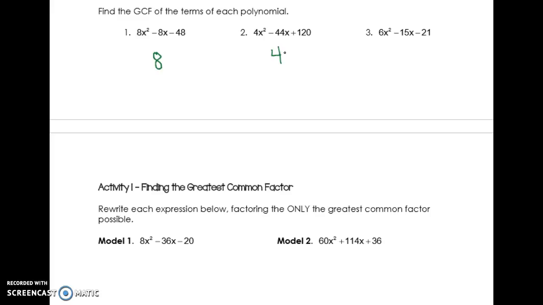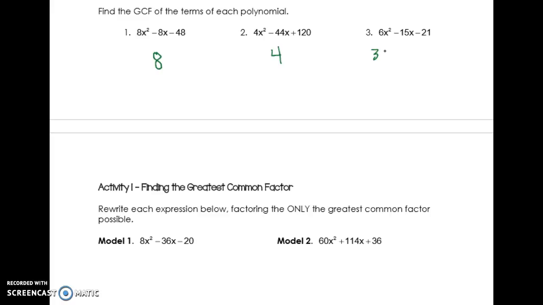And on the third one, I'm seeing a 6. So I'm thinking, oh yeah, these are all divisible by 6. Turns out they're not. Only one of them is divisible by 6. 15 and 21 are not divisible by 6, so I can't do anything with those. However, I can divide a 3 out, so I can take 6 and break it into 3 and 2, 15 into 5 and 3, and 21 into 7 and 3. So it's going to be 3 as the greatest common factor.